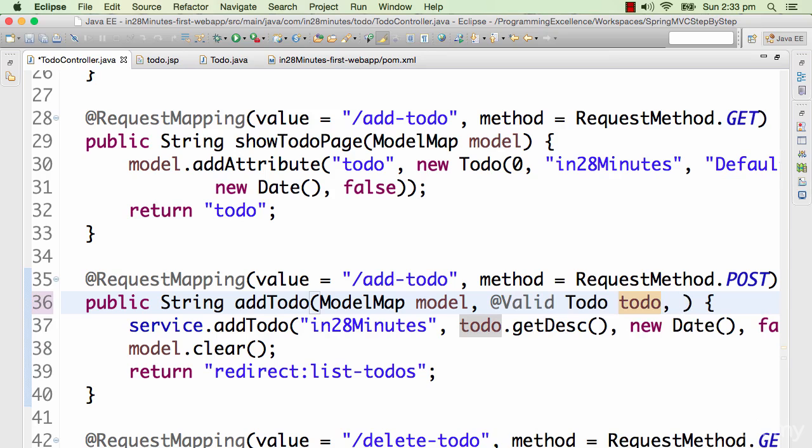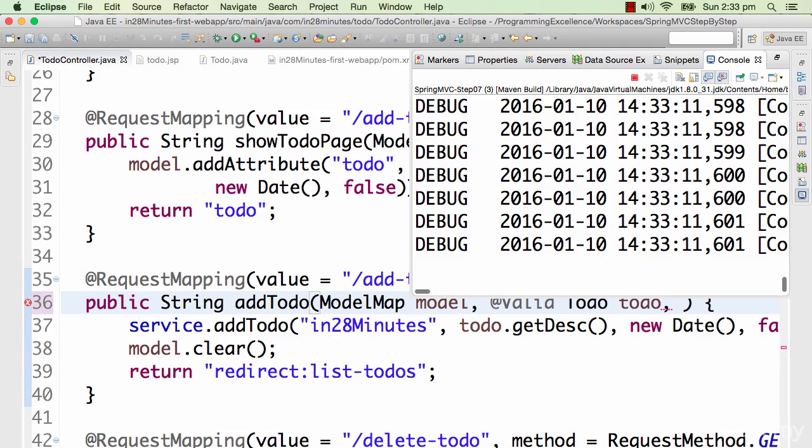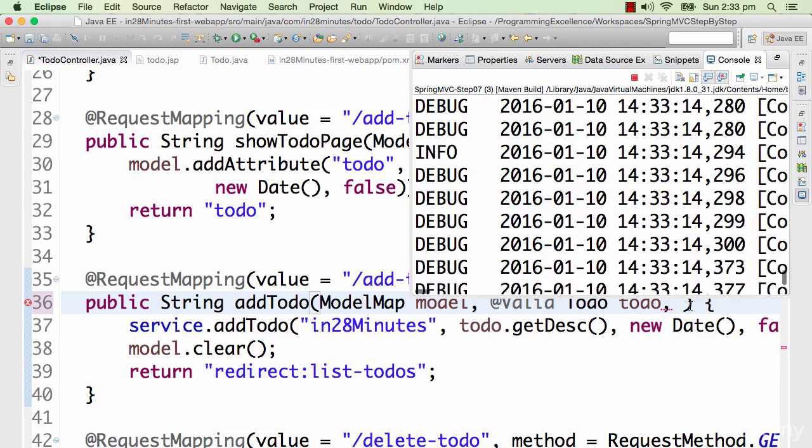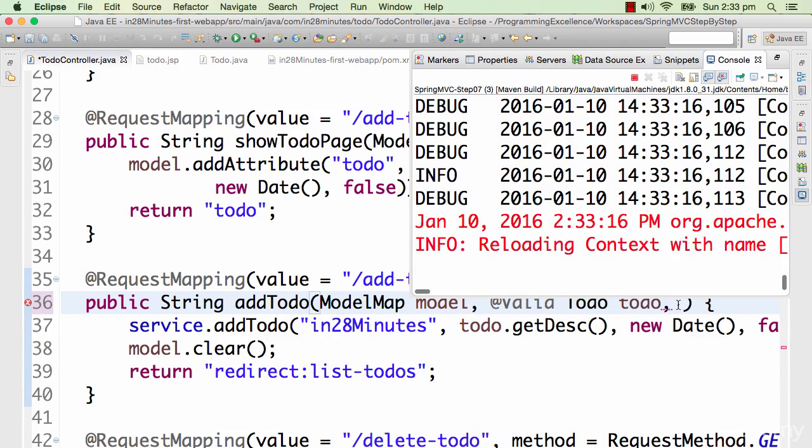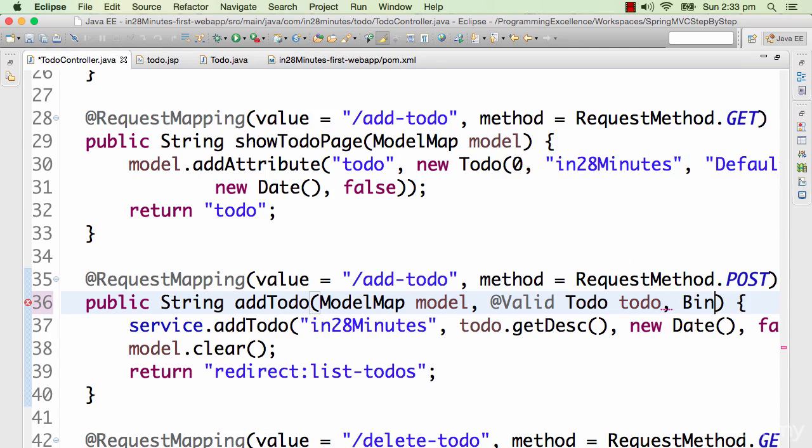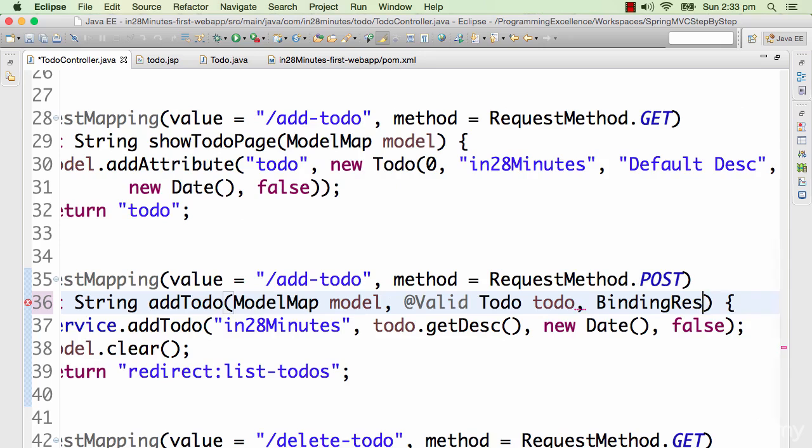Whenever we do some validation, we would get some results from it. So if we want to access the results of the validation, we would need to add in another parameter to this method. The parameter is called BindingResult. Binding result is basically where, when the binding happens, any validation errors are put.